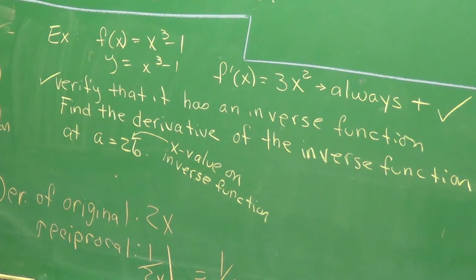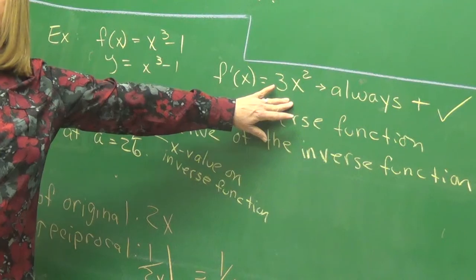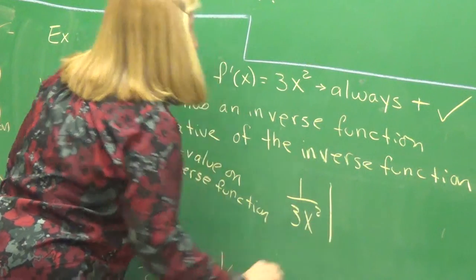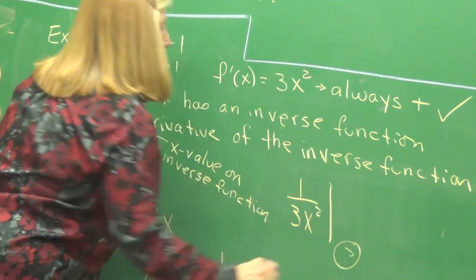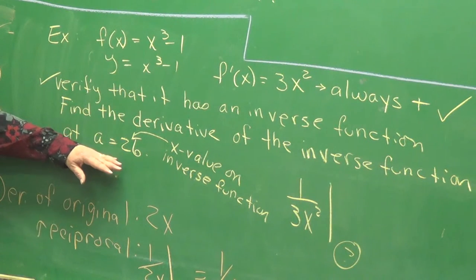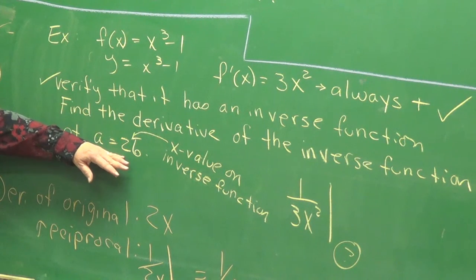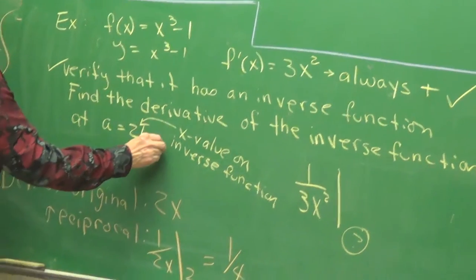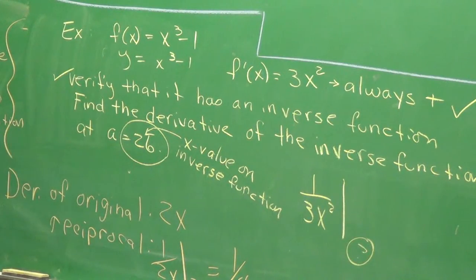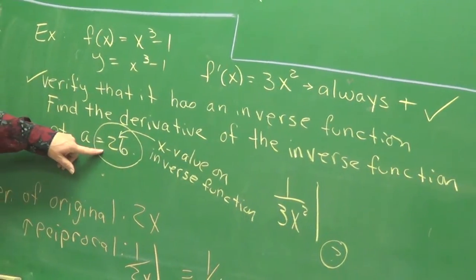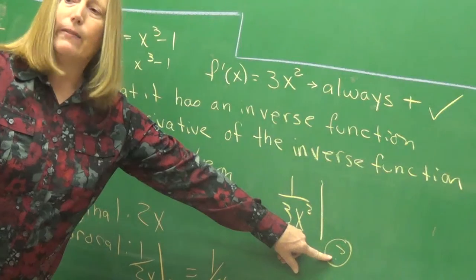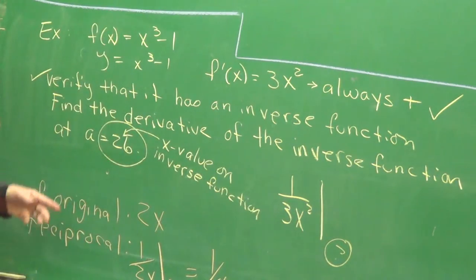And let's go ahead. Let's find the derivative. Let's find the reciprocal of the derivative. We already found the derivative, so find the reciprocal. And all we have to do is evaluate it at some number. But what will that number be? As you can tell from our lengthy discussion, it is not 26. So again, Morgan, can you describe for me where I can go on this board with that 26? Because that's the x value of the inverse, but it's the y value of the original. And I'm trying to plug in the x value of the original. So where do I go to find it?